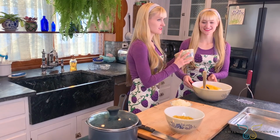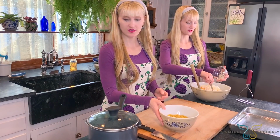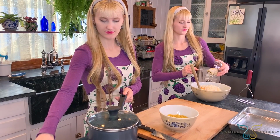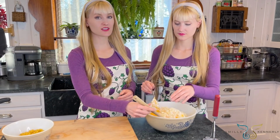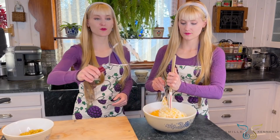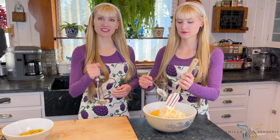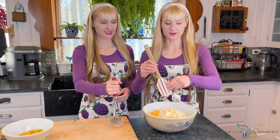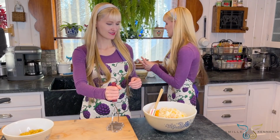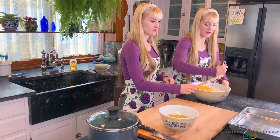Your 8 ounces of sharp cheddar. Then the onion, of course. And the water has been started there. So you can mix these ingredients however you want. We personally like the potato masher, or whatever this is. You really get in there. You can use a fork or a spoon, of course, but it's kind of nice to be able to really chunk it up.